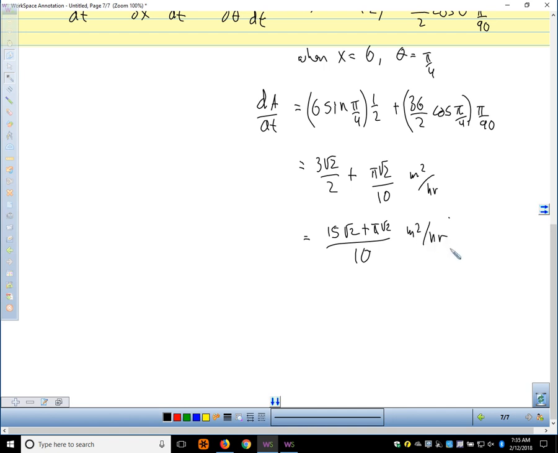Do we need units, or would we get marked off on a quiz or test? Also, I was wondering about units. Since theta is radians per hour, do we have to convert that all? No. Remember, radians are unitless. I'm not that worried about units. If you just write something like area measurement, you assume meters squared. And this is not the area. This is the rate of change in the area per time, at that particular time.